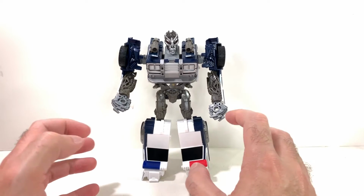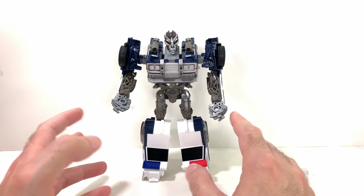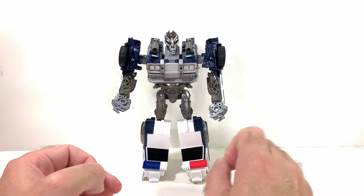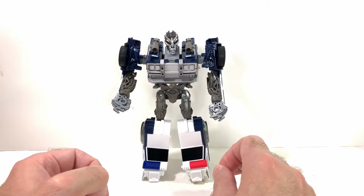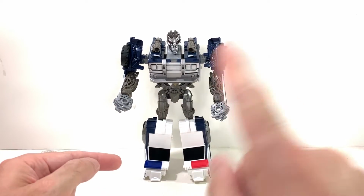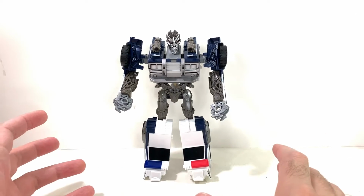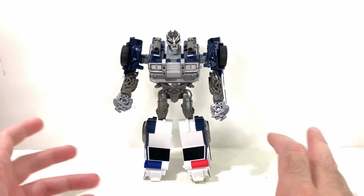Now, I'm not going to recommend all of this Nitro series to you because they're not all great. In fact, a lot of the Bumblebee movie figures, in my opinion, maybe aren't super awesome. But this one right here, if you're going to get one, I think this is the one that I would get. He's a pretty big figure. He's Voyager size. And well, let's just get into it.